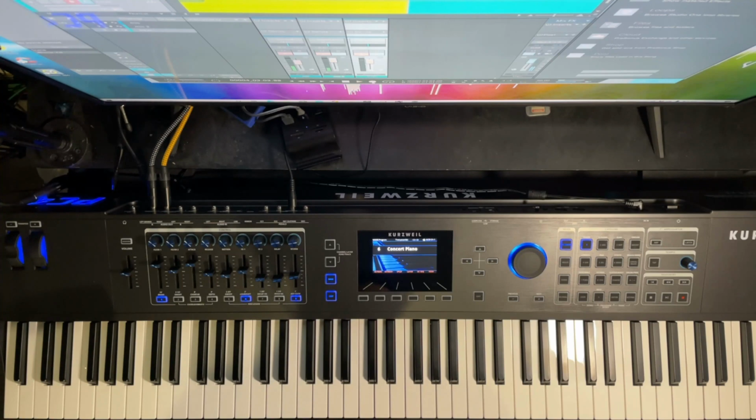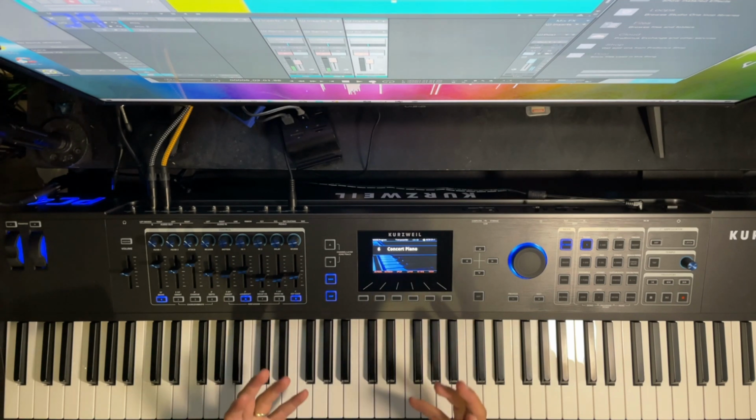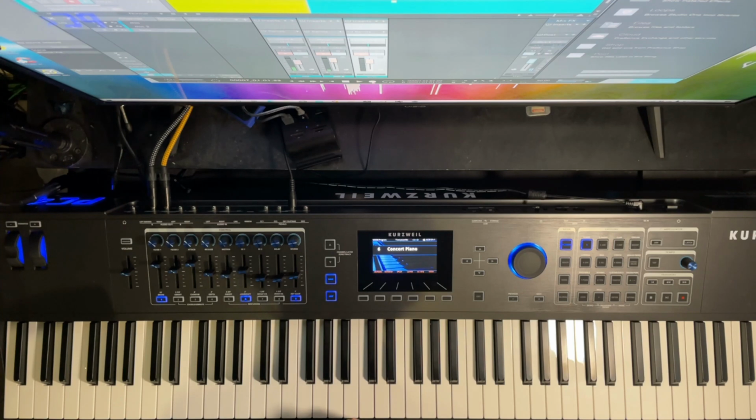All right, guys, so this is the Kurzweil PC4. This is the new keyboard we got for our church. So just get ready, because your mind's about to be blown. All right, so I'm just kind of messing around. So I know we each have our own personal preferences as far as what keyboards we like, but by the time I get through with this, I'm hoping y'all would be all on board with this keyboard. It is definitely a beast of a keyboard.